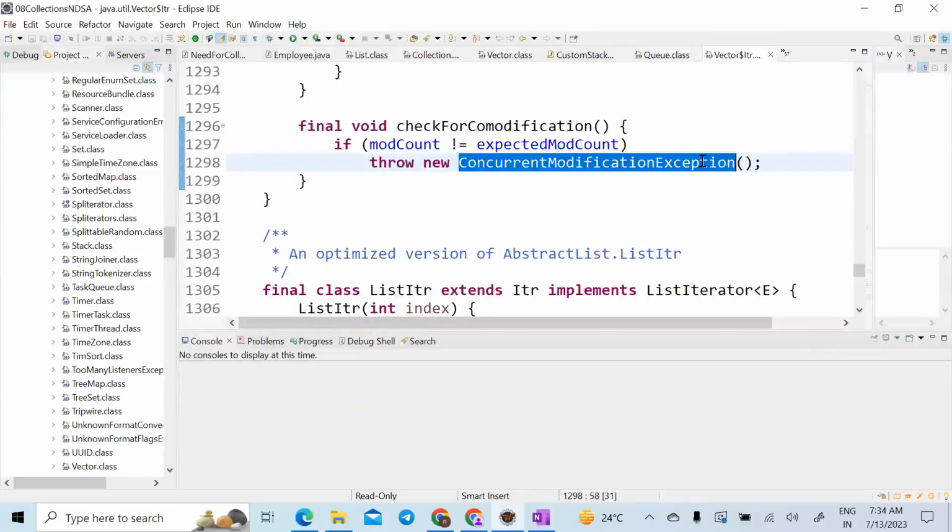So to overcome the concurrent modification exception in hash set, what is the collection we should use? Copy on write array set, correct? To overcome it in an array list, what can we use? Copy on write array list. In hash map?